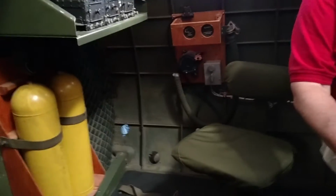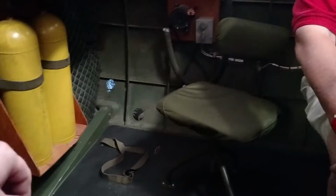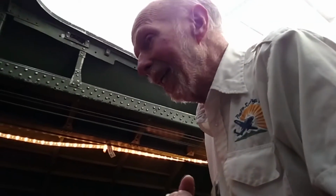So to help with the takeoff, the 5 crewmen in the back all come up to the radio room. 3 sit on the seats and 2 sit on the floor. By bringing the crew up front, it helps with the takeoff. With all the extra heavy weight, the gross weight of the plane is close to 60,000 pounds, which is 30 tons. So it's pretty heavy. So to help with the takeoff, they all move up.